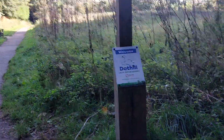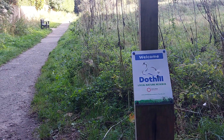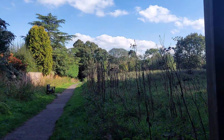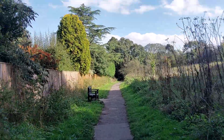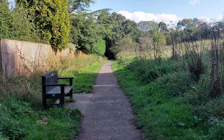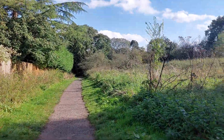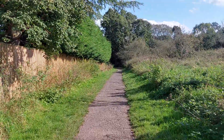And as you can see here: welcome to Dothill Local Nature Reserve, which is along this path in front of me, and it's this way we want to go today. Absolutely gorgeous. As I said before, we did follow this path when I was here last week, and as we found out at the time, this path will continue on to Dothill — but we're not going as far as Dothill today. Like I said, we're going off in a slightly different direction.